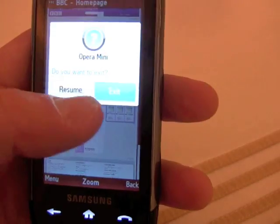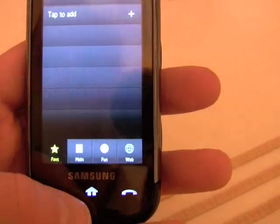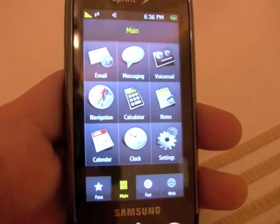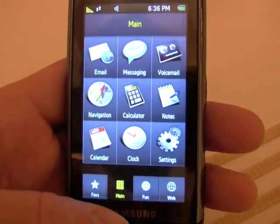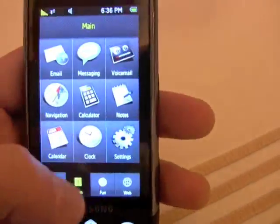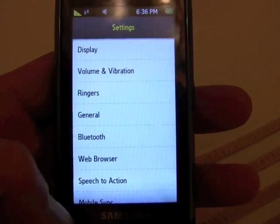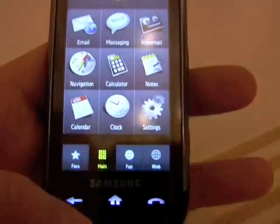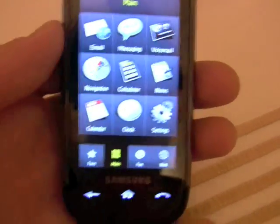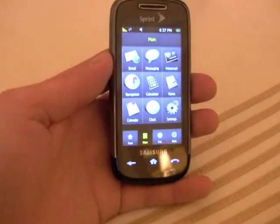Going back home, we can go back to the home screen here. The main menu looks similar to the original Instinct, has a lot of the same icons, and lots of applications here. Settings look the same, basic configuration, and multimedia software, visual voicemail, and all that. So that is a quick look at the Samsung Instinct S30.